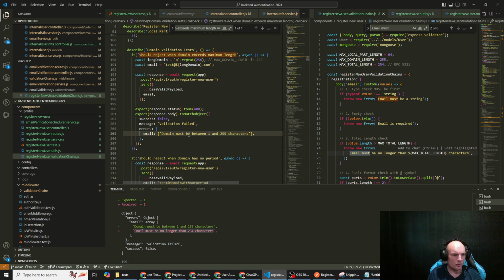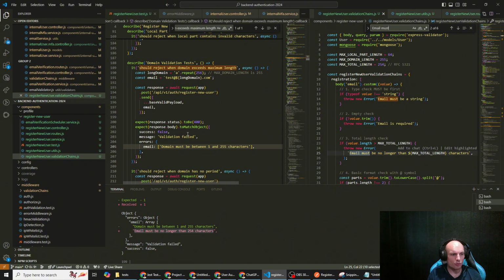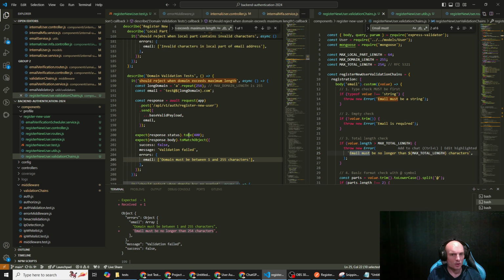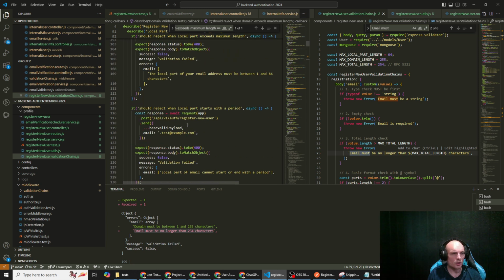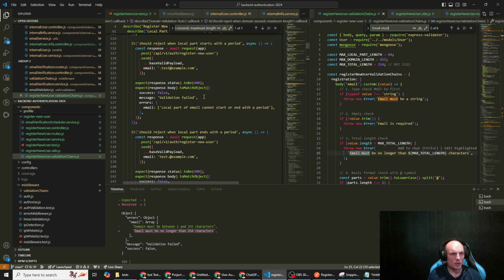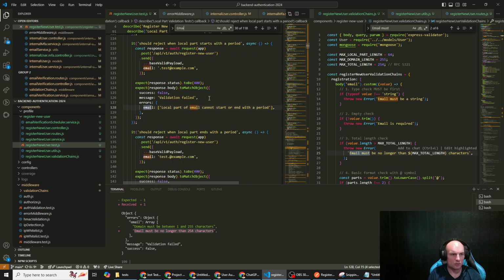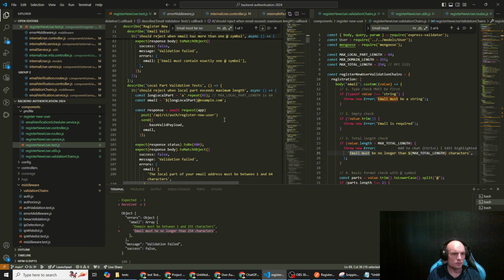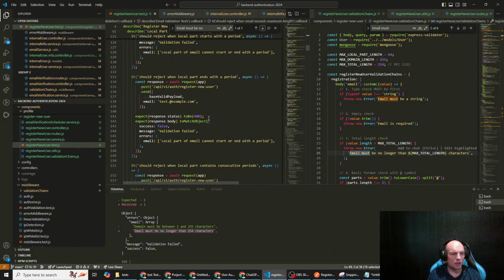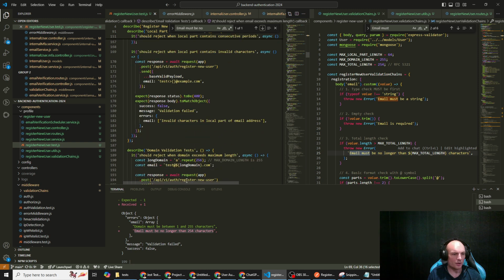Yeah, so this is where it can fail for both reasons. And I added the total length one myself. No, I didn't. I added the double at symbol, sorry. Email must be no. Yeah, I mean, to me, if the email's longer, then it doesn't matter. Like, yeah, I think I'm just going to remove that test.